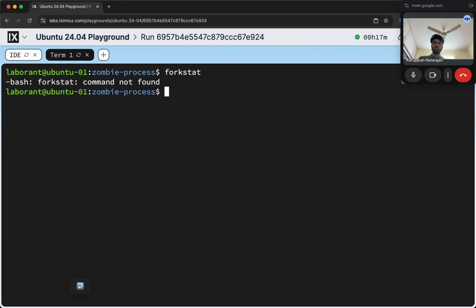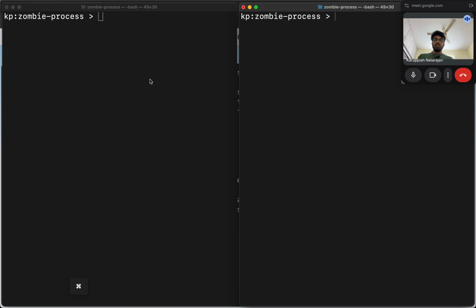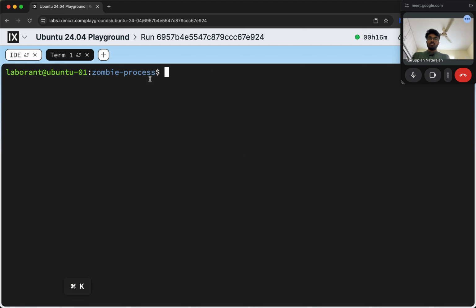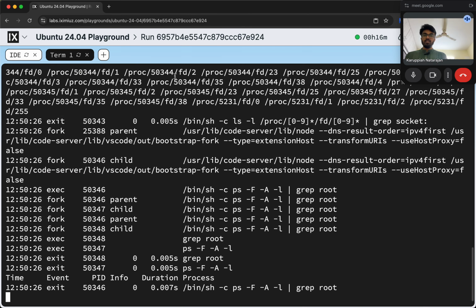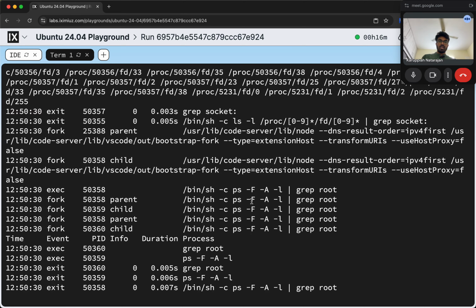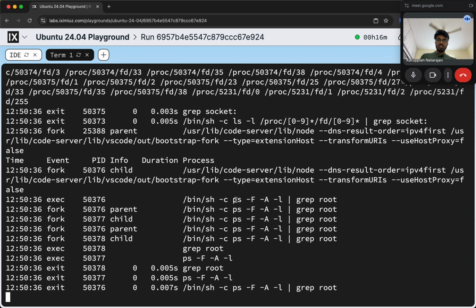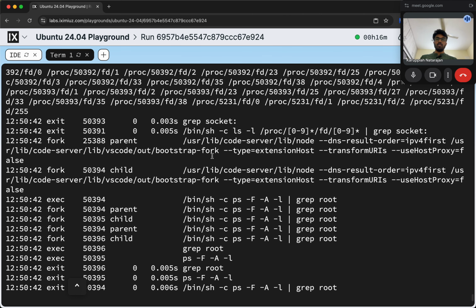Forkstat basically gives you, oh sorry, apt install. The spelling was wrong, and I have to use sudo. So did I put sudo here? Yes. So when you have forkstat, you need to run with root access. Okay, you can basically see what new processes are being run. So as you can see here, it's showing different, like ps is being run to check what root processes are there, I guess, right?